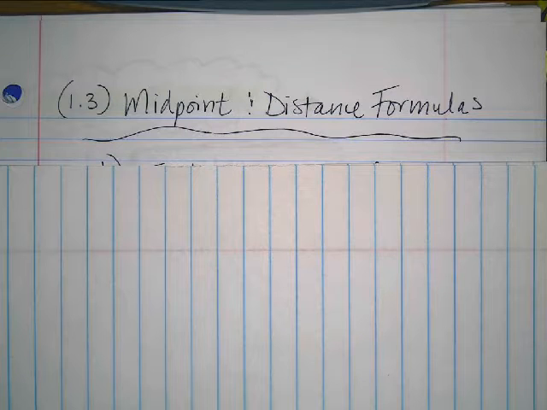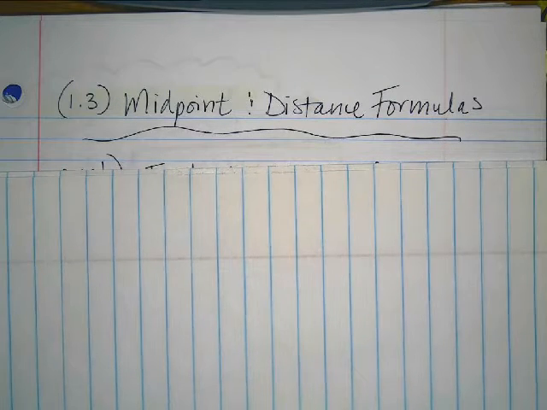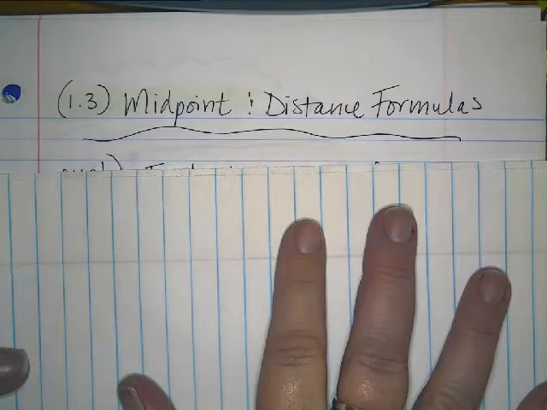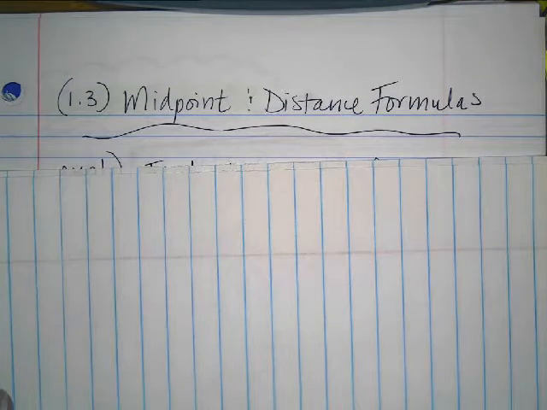In our first section of the new semester for geometry, we're actually going to take a step back and go back to section 1.3. We've already done a piece of section 1.3, but we need to do the other part, which is to add the formulas, the midpoint formula and the distance formula.